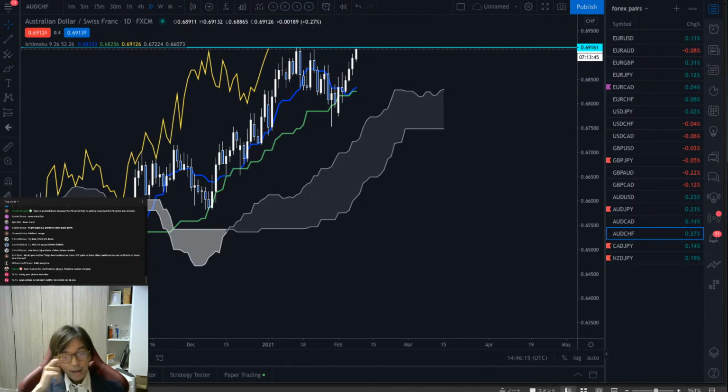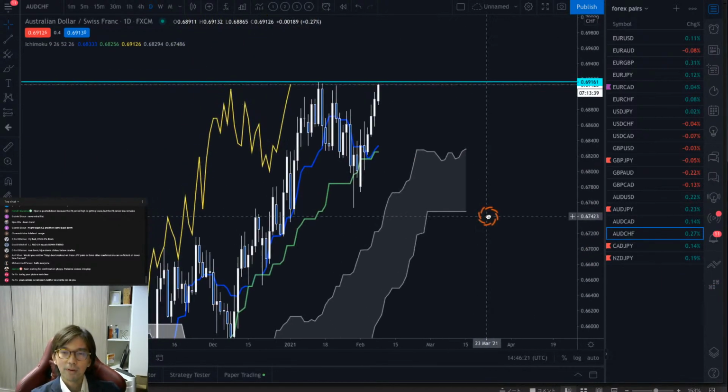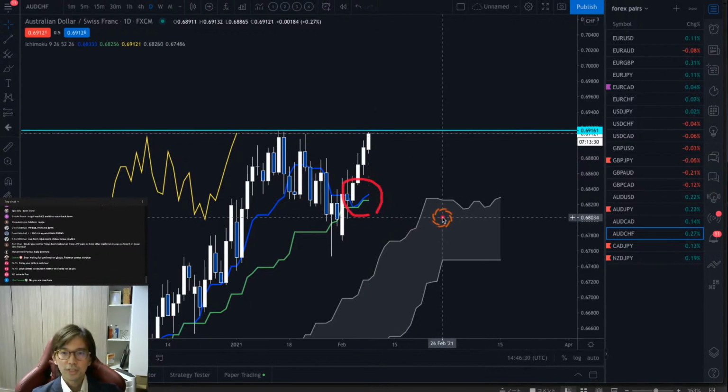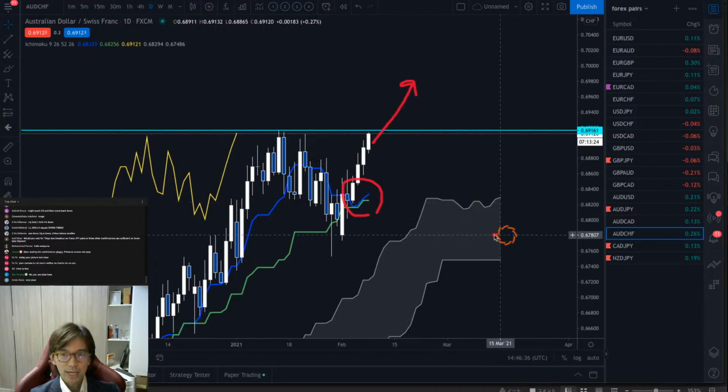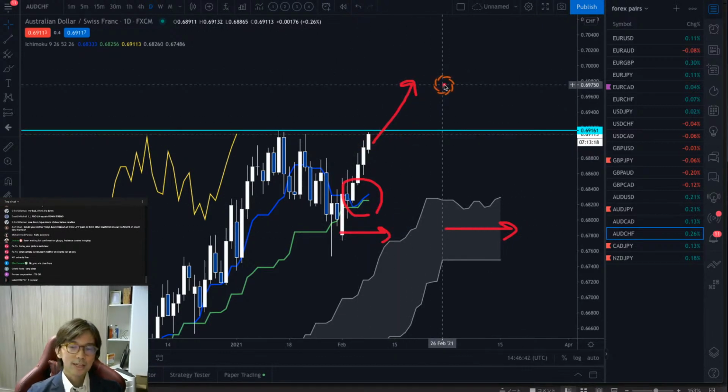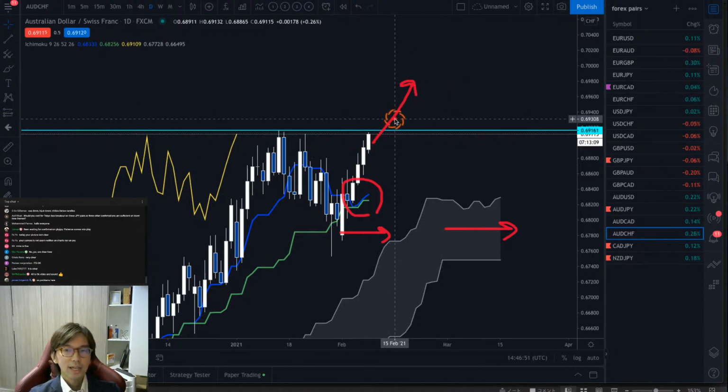So anyways, this one is AUD CHF, and this one I expect the market breaks the recent high because I see Tenkan-sen, Kijun-sen gold cross above Kumo, which is a strong signal, so I expect the market moves up this way. Although I see Kumo flat and Kijun-sen flat, I expect the market breaks up this way, and that's why technically this one will be on my watch list too. And after the market breaks, then you will find the Kumo and Kijun-sen move up, so you will know this one is the one to take trades on anyways.